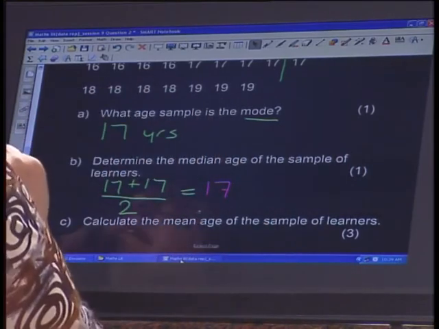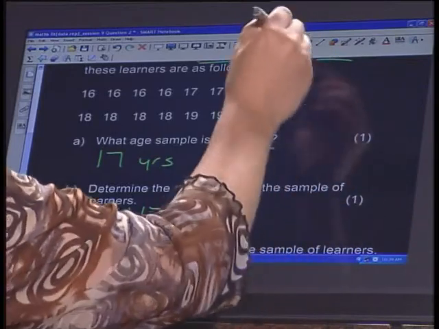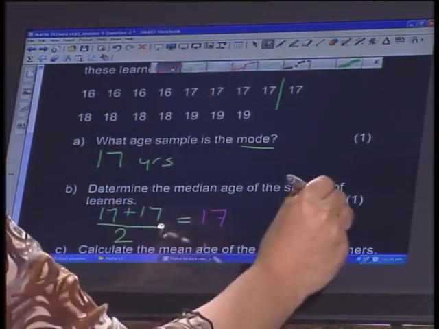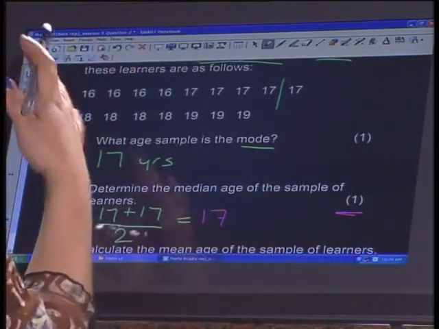If you get a question like this, you don't necessarily have to do the calculation. If you can see that it's 17 on either side, then clearly the number is 17. Just give an answer, that's fine. And you can see your mark allocation in this case was only 1 mark. So an answer would have been just perfect.